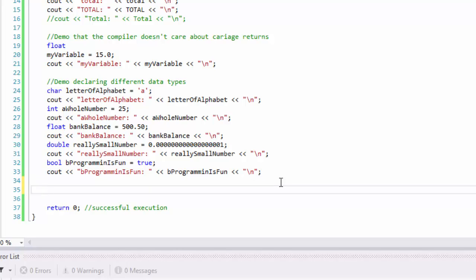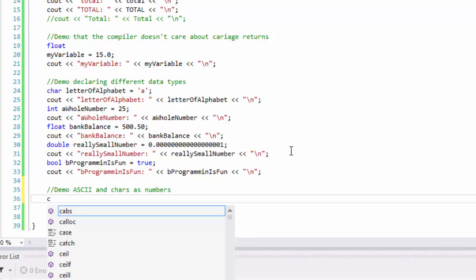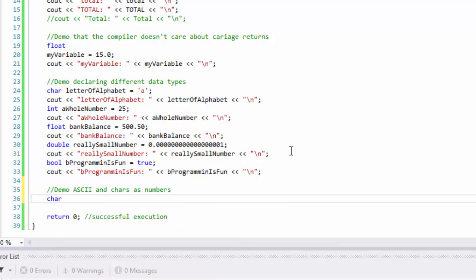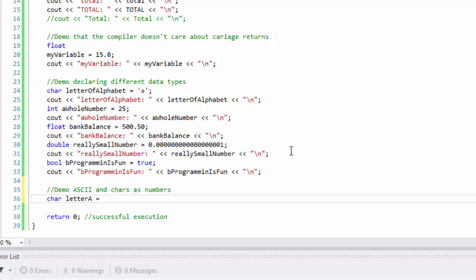So the next thing we're going to look at is a little bit more on the char variable type. The char variable type, even though we represent it as a letter, is actually a number. So we can declare, say, letterA is equal to 65.